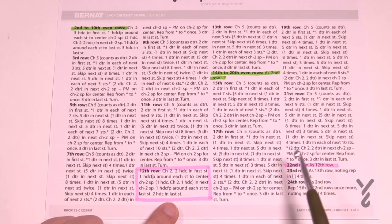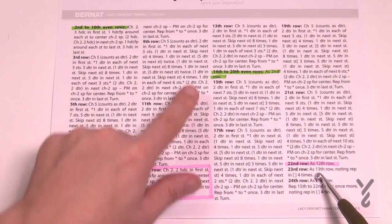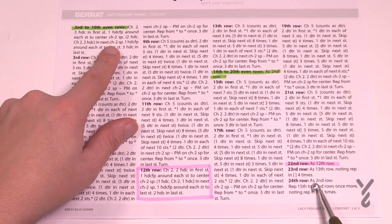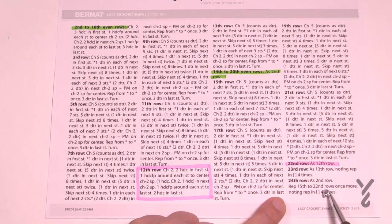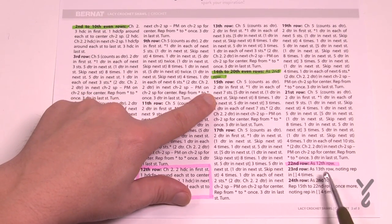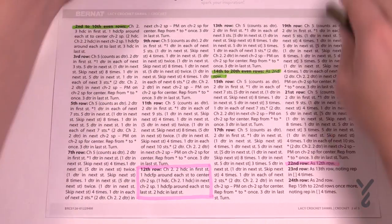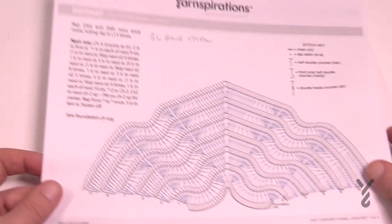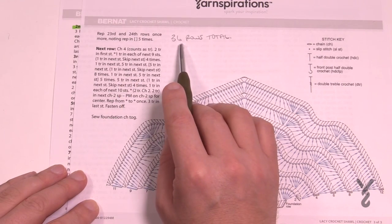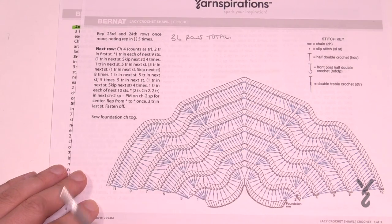The repeat is there because it's now going to expand into another section of waves, so you're going to have more. It's as in the 13th, back up here, and then it says 24 as in the second row, so it's back up here, and says repeat 15 through 22 once more. So you go back and repeat 15 all the way to 24. Just follow the instructions again. And then finally on page number 3, the next row says repeat 23 and 24 once more, and then the next row is the final row, and this gives you your total of 36 at the end.